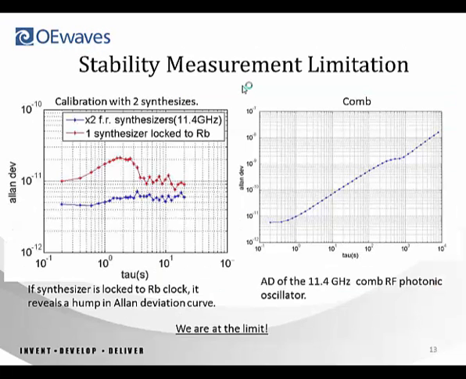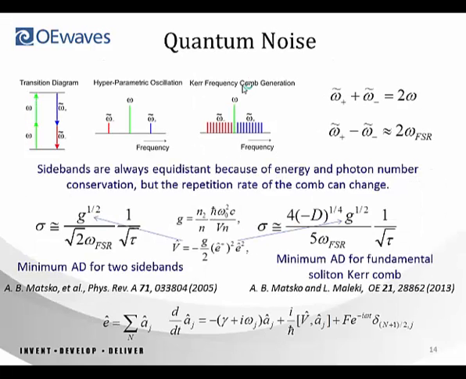What is interesting is that we observe that even to measure this kind of performance of the oscillator, we cannot use conventional rubidium clocks that we use as a local oscillator in the system, because a rubidium clock has a pretty bad oscillator itself. So even if you look at synthesizer noise at short term, it is better to use synthesizers than a rubidium clock. And we are nearly at the limit of sensitivity of Allan deviation measurement with this technique. So now it's interesting to mention noise sources of the device.